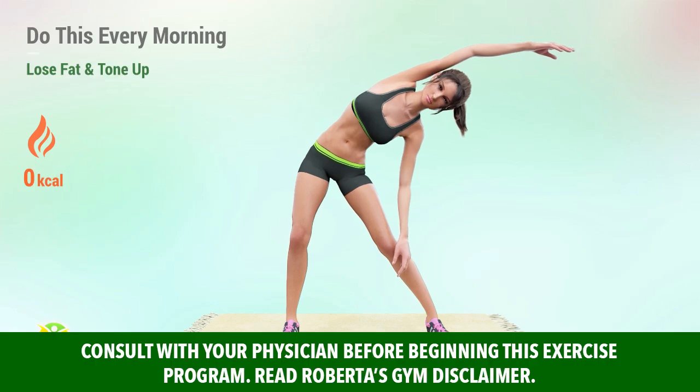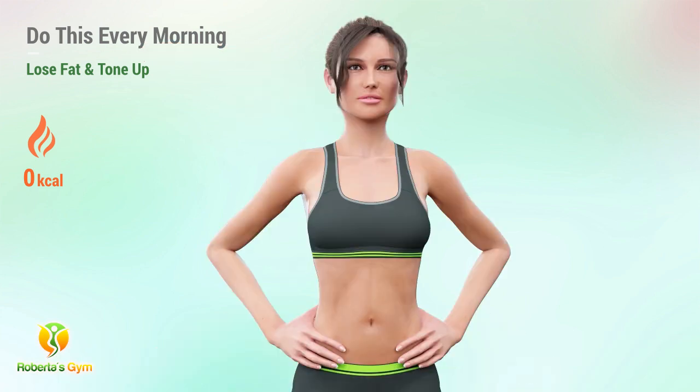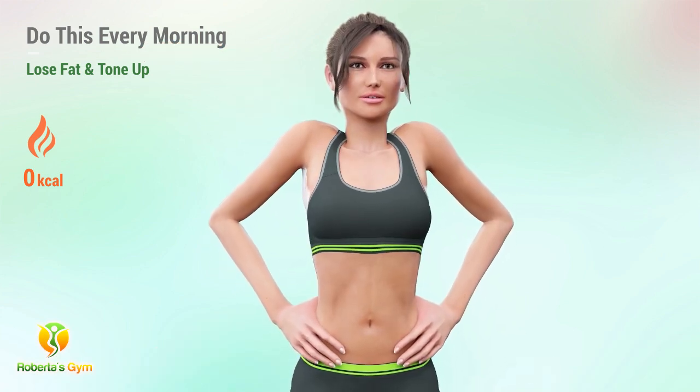This quick morning exercise is easy enough to be completed every morning, yet effective enough to help you lose fat. These are simple, easy exercises that can transform your body.